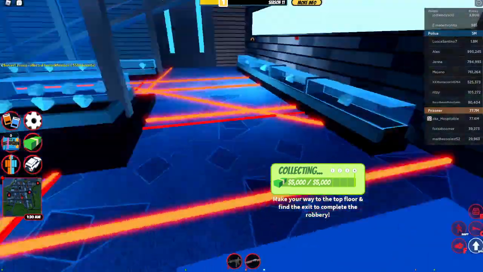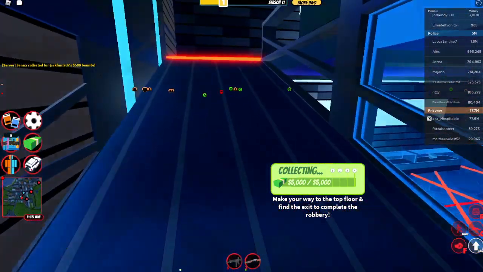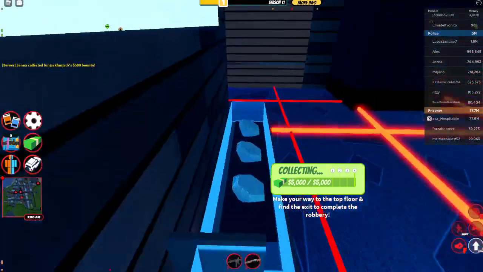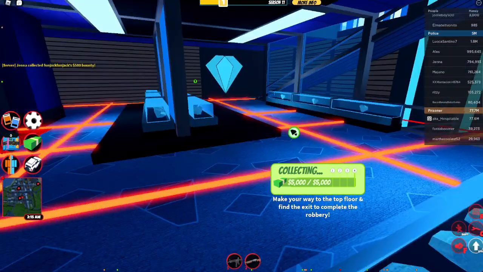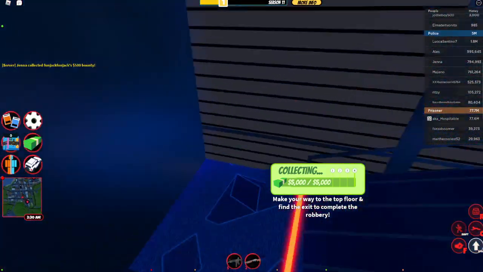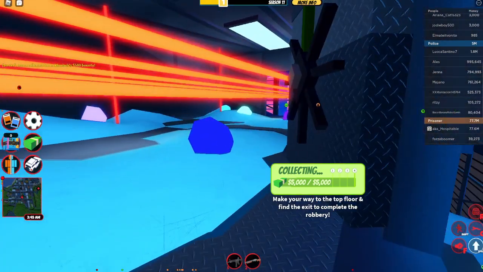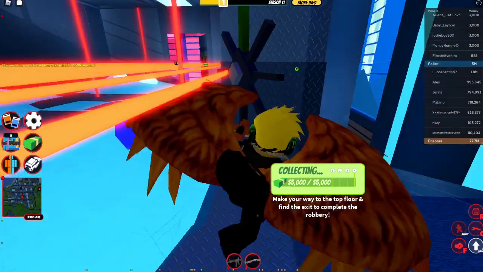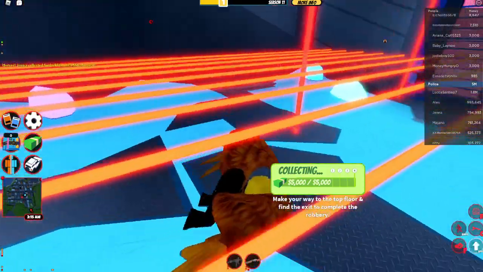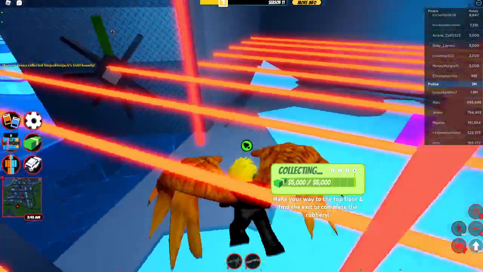We're good. Oh, yes, there is one. Oh, it's back there. This is pro gamer moves. I'm already actually good, so I just gotta go. Oh my god. Come on. Let's go.